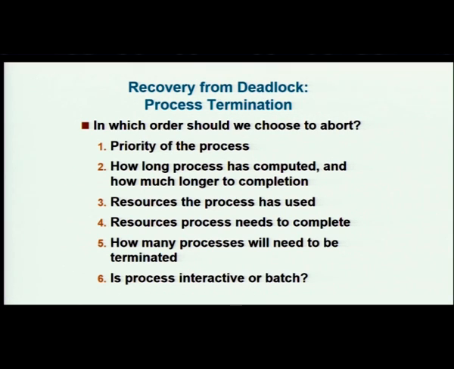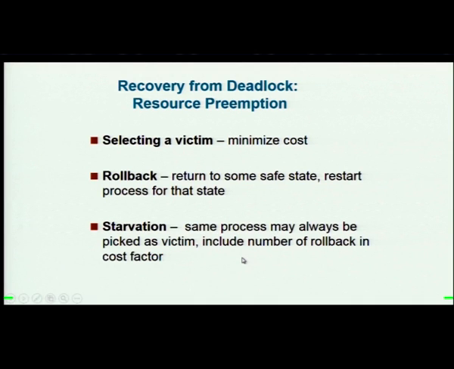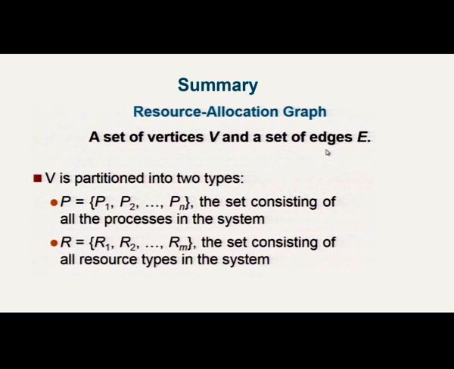One good aspect of deadlock is that the resource allocation graph will tell us precisely when the deadlock has occurred, with answers to all these points, and then we will decide which of the processes can be aborted, which is the victim, minimized cost, rollback, starvation. And in summary, I would simply say that there are ways and means of modeling the operating system as a set of resources. A resource allocation graph can be drawn.